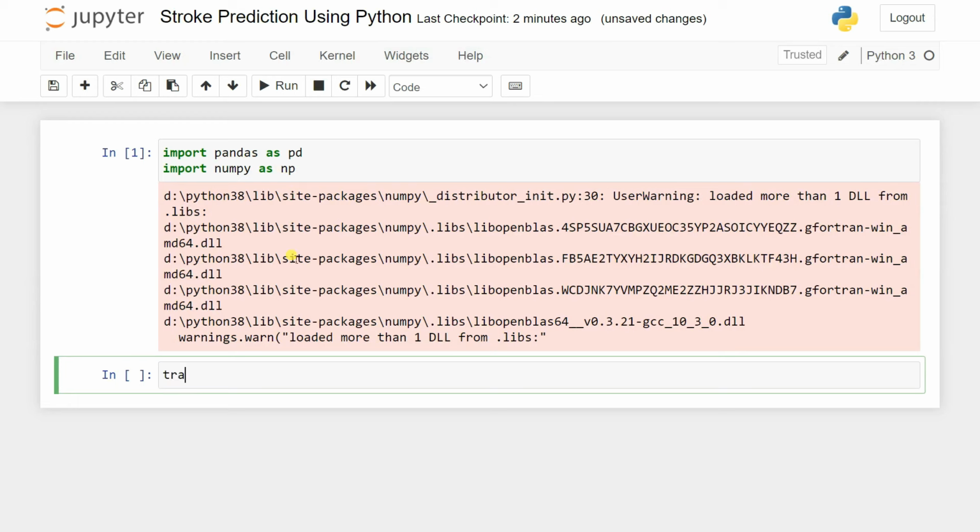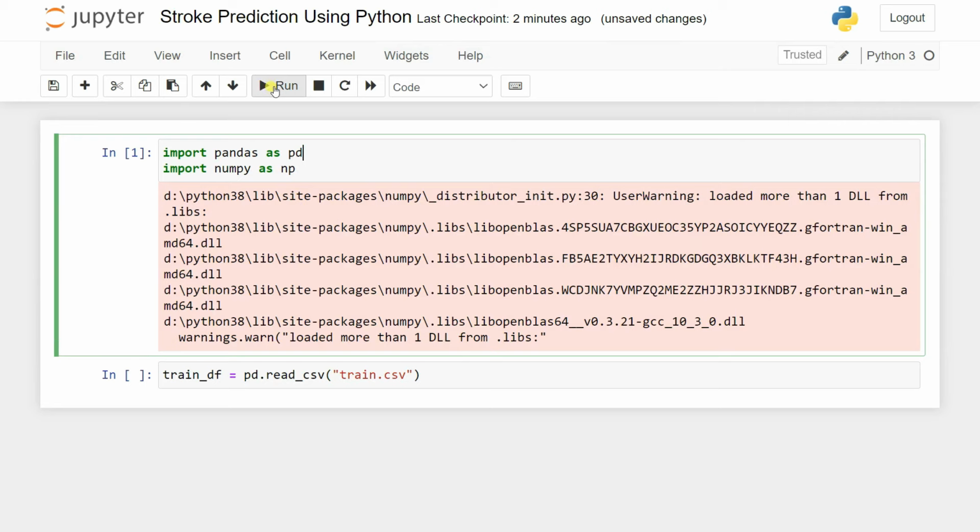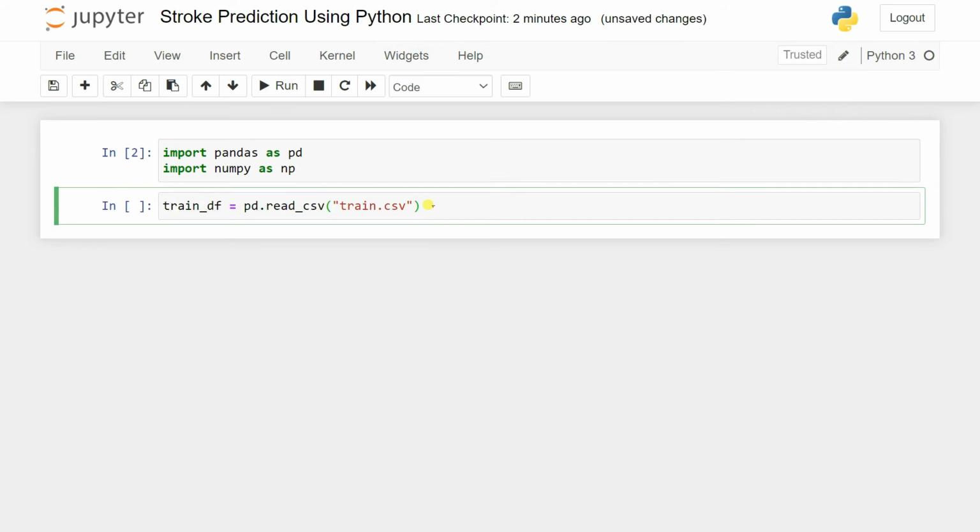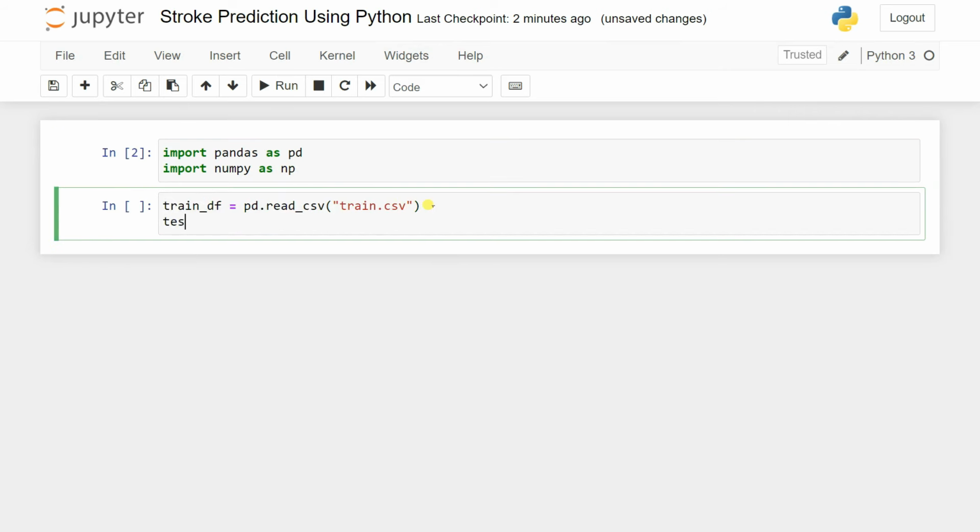Okay, so let's say train_df, and then you're using here pd.read_csv. Then inside there, I need to give the path of that. So path is nothing but train.csv. Then after that, let's try to run it again so that the warning should be gone. And then we have the test_df.